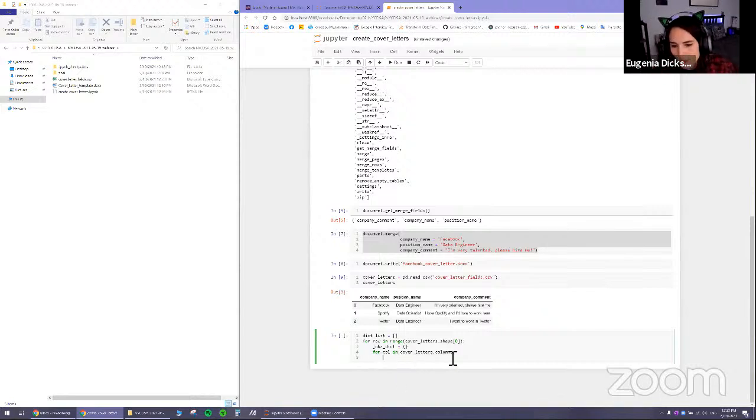So for column in cover letters columns, I will say that jobs dict col equals to. So the jobs dictionary with the field company name will be cover letters, the data frame, loc. Then you will specify the row and the column.